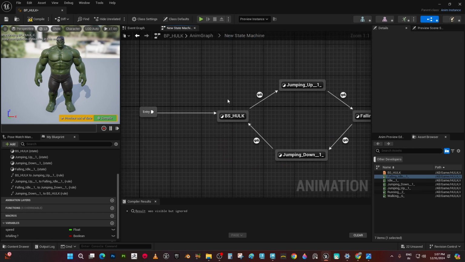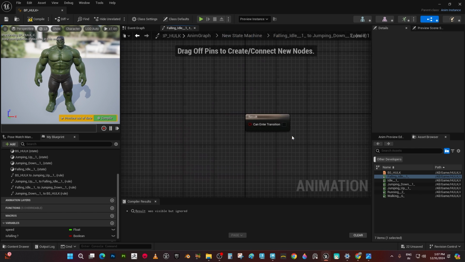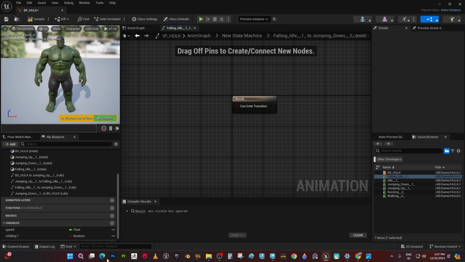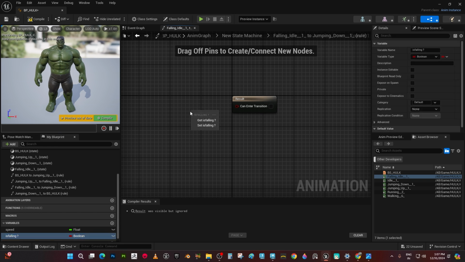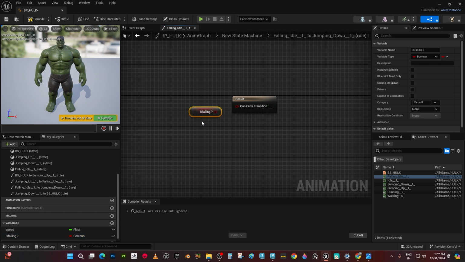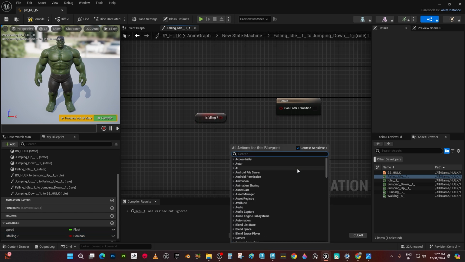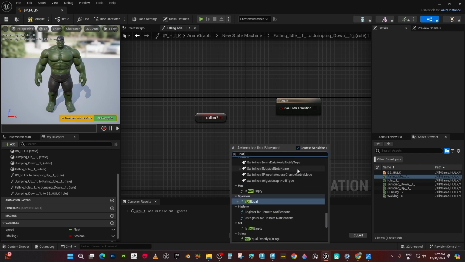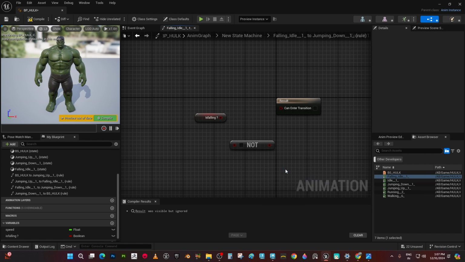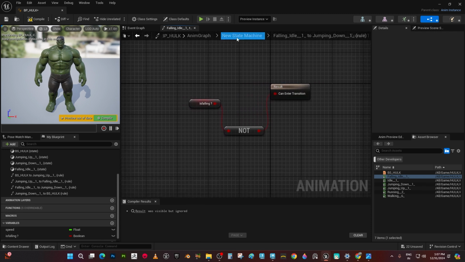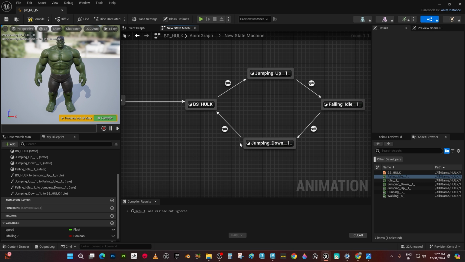Again go back to the state machine, double click on it. Now just load this is falling and load it as a get value. Okay, load one more thing called not boolean, add this to here, to this. Go to the new state machine again, and the last one is this.